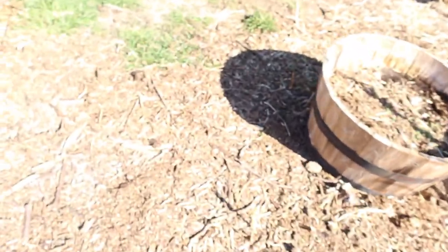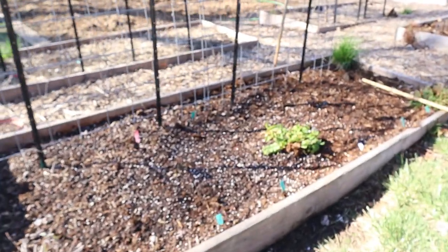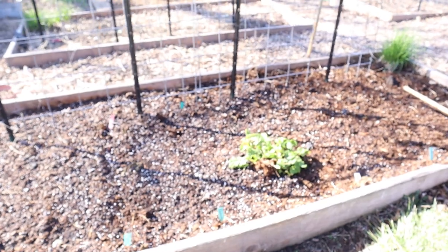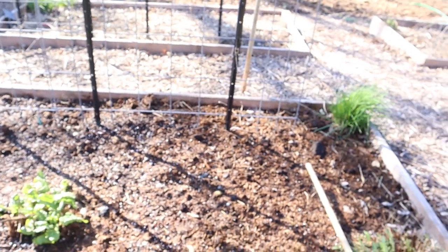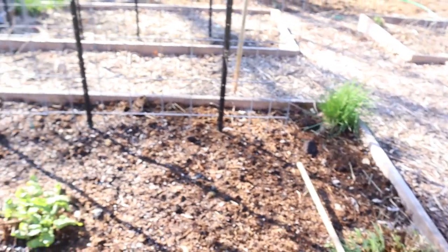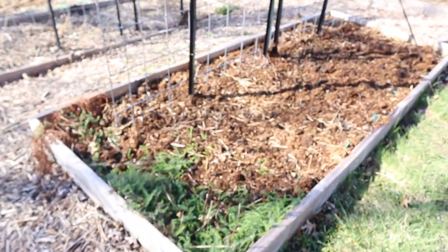Spinach can take pretty cool temperatures. So now we're gonna walk over here and I'll show you. I have planted these beds all in lettuces — different kinds of lettuce, kale. I did some Out Regis, it's a red lettuce. May Queen, Merlot — it's red. Some endive. I want to have a good salad here before long.